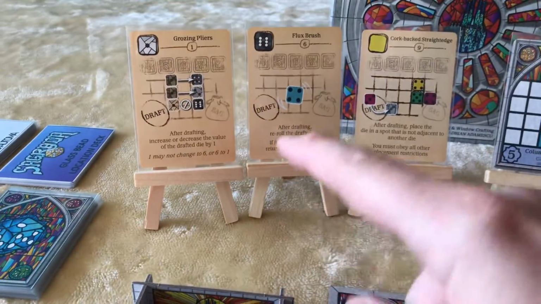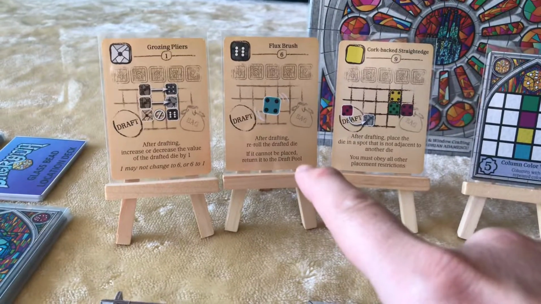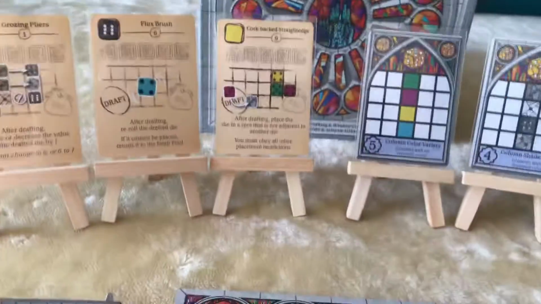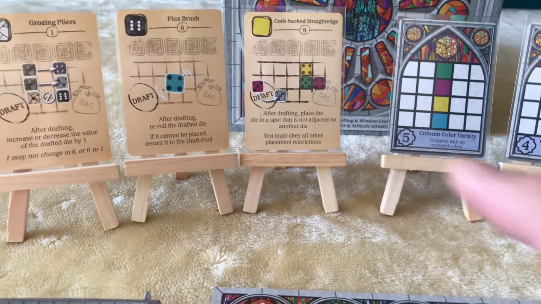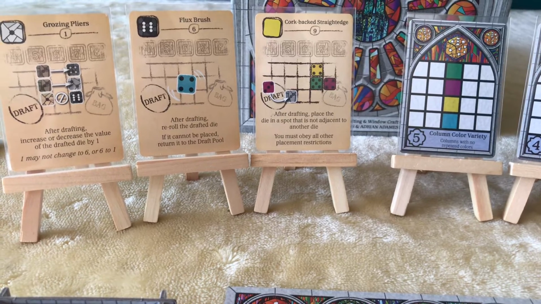I have my dice tray. I have my 3 tool cards. This one lets me increase or decrease the value of the die by 1. This lets me, after drafting the dice, re-roll the dice. And this one lets me, after drafting, place the die in a spot that is not adjacent to another die.